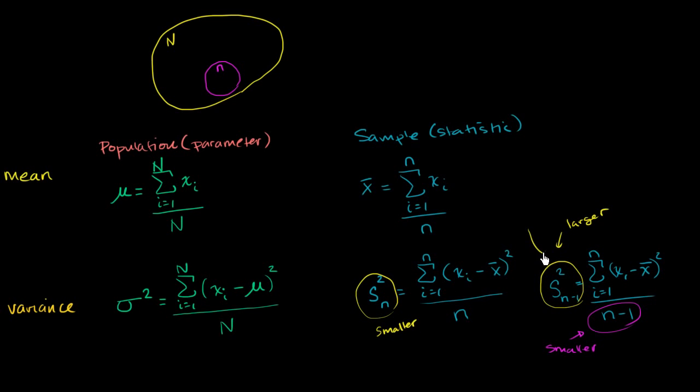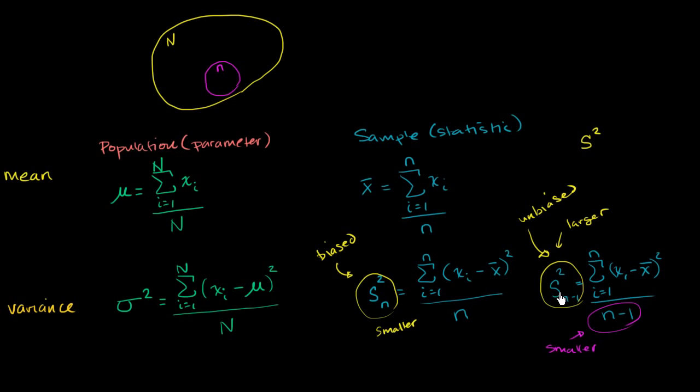And this one we refer to as the unbiased estimate. And this one we refer to as the biased estimate. If people just write this, they're talking about the sample variance. It's a good idea to clarify which one they're talking about, but if you had to guess and people give you no further information, they're probably talking about the unbiased estimate of the variance. So you would probably divide by n minus 1.